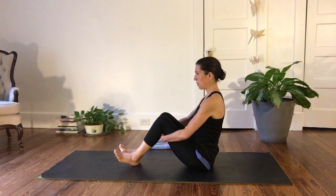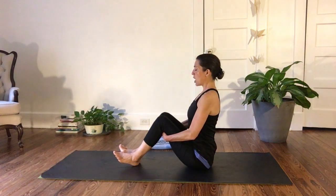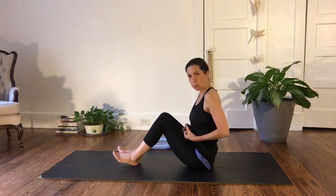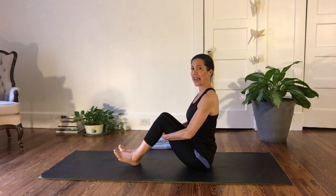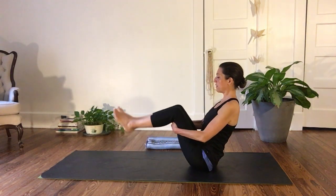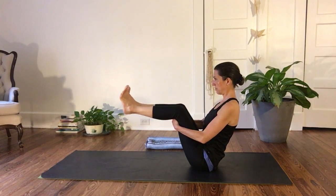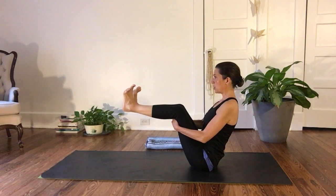Bring your hands underneath your thighs, and then open the chest. Draw the lower belly in and up. So I'm not pulling here, I'm not pushing the belly, but I'm engaging the core. And then lift your feet at the same height of your knees. Engage your feet so you're pulling your heels away from your body.